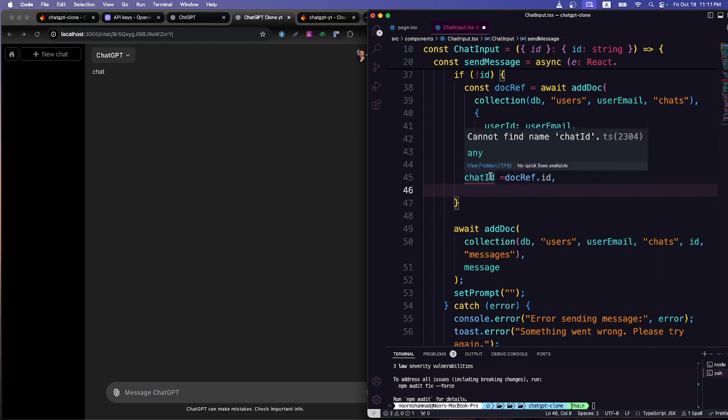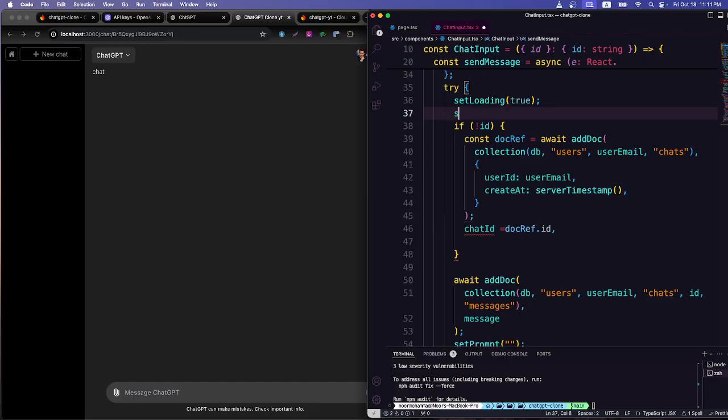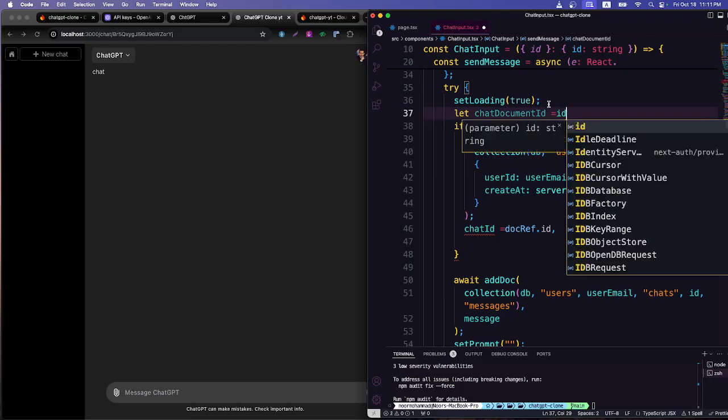What's wrong with that? Chat ID. Okay, cannot find name. I think, yeah, we need to grab it at the top. So, setLoading, okay, we're gonna provide a name here, chatDocumentID. So that way we can actually grab that. First thing first, it will get that ID, so the ID which we are having.